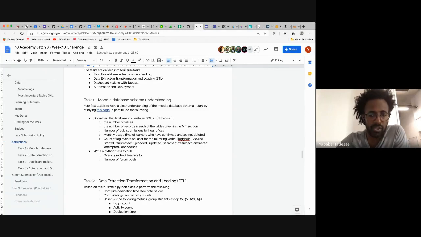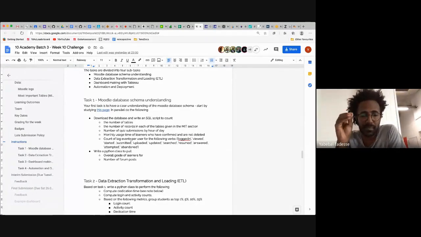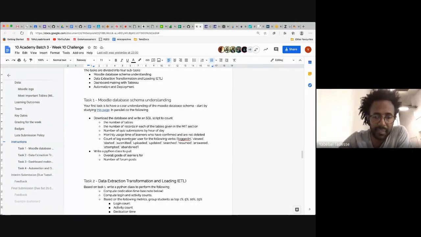So here, I want you to write a SQL script, and I want you to write it in a file, and then execute it to get the result, not just run it ad hoc, but actually write it in a file such that it can be run again and again. So it could be Python that will run it in a shared script, or it could be in a plugin, but the SQL script has to be given, and it will answer these things.